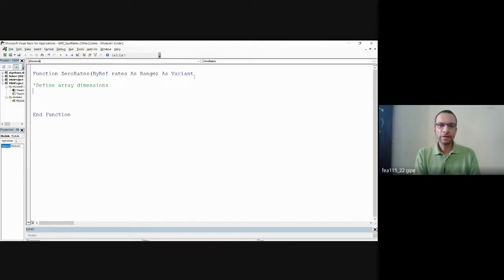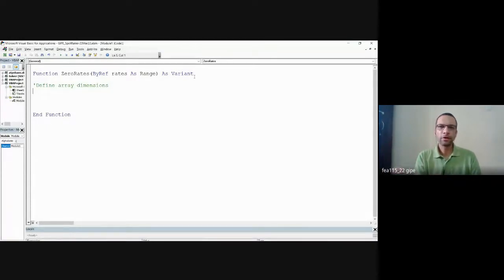Now let's define a couple of variables for counting the number of rows and columns. We want to keep it dynamic, right? At the moment I know that I have 6 columns or something, but I would like to keep it dynamic. Tomorrow if I have 10 columns as input, right now I have 6 months up till 3 years, but from tomorrow if I have 6 months up till 10 years, that should be dynamic enough. So that's why we'll keep the number of rows and columns dynamic. We are not going to hard code them.